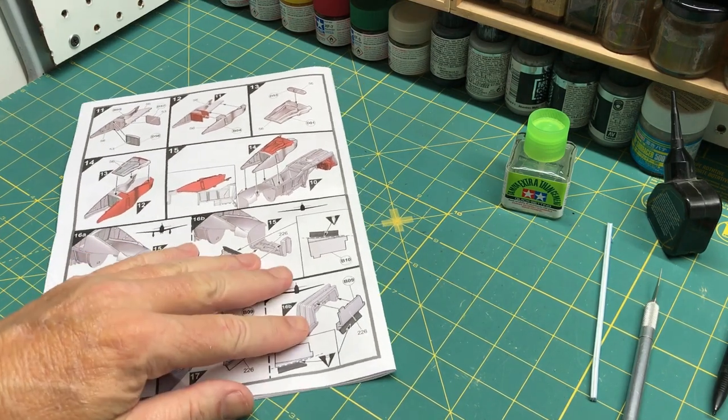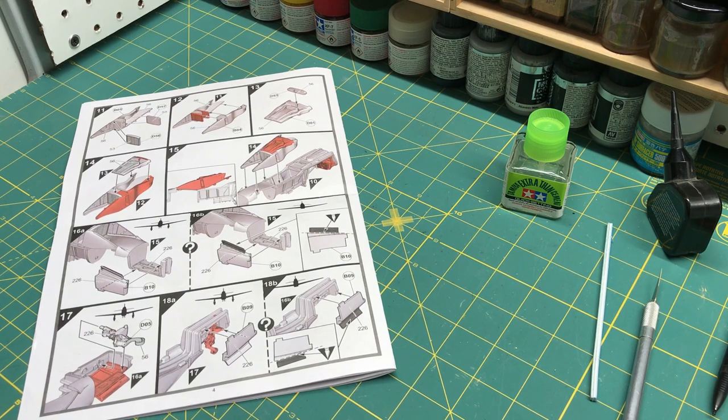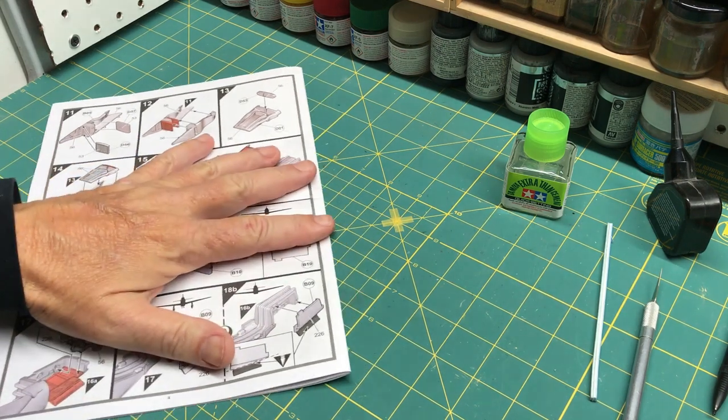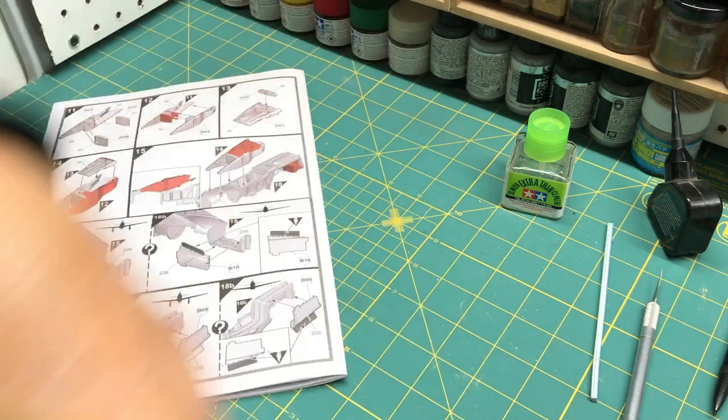So with that, I think I'll call it quits on this part one of the build portion of this video. Next time I come back, I'll start here on 11. So if you have any questions or comments or hints or tips on this particular kit, I'd appreciate it if you'd put them in the comments section down below.